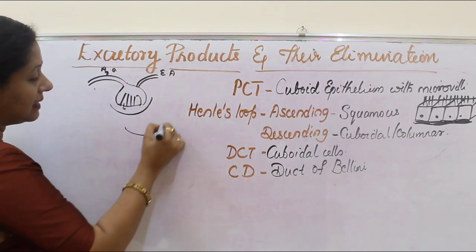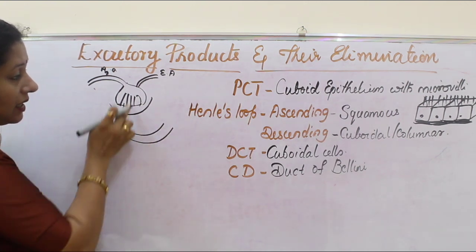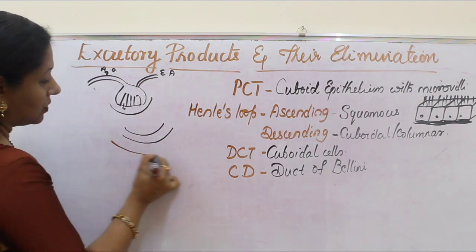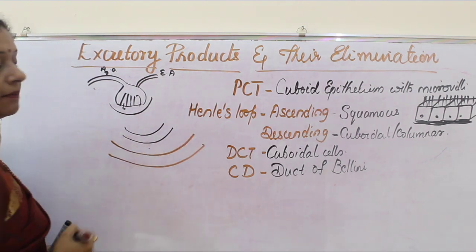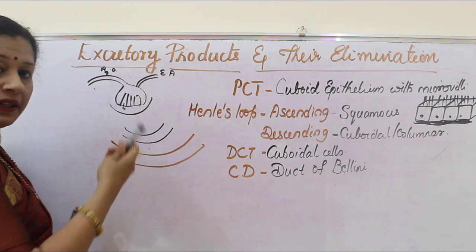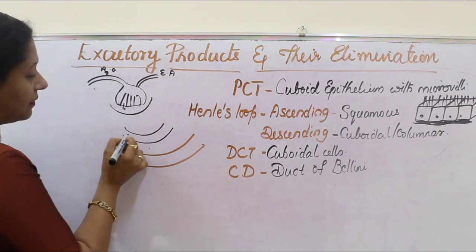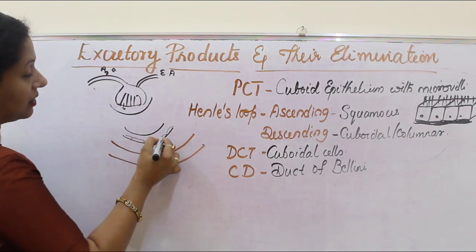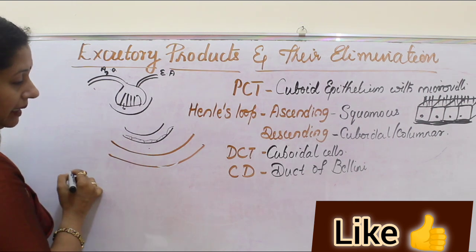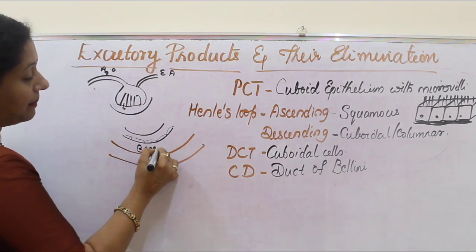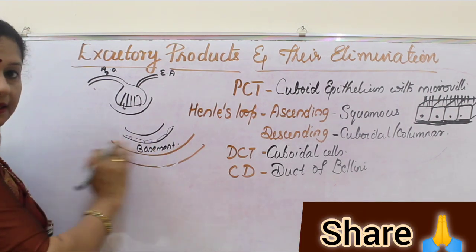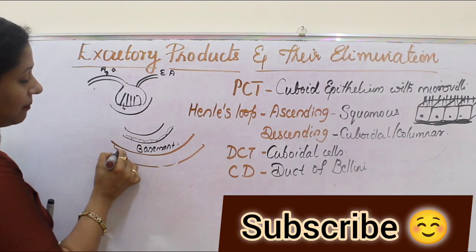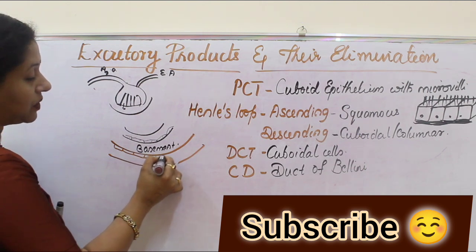Suppose if I enlarge, this is the blood vessel of this glomerulus, and then it is coming down to the Bowman's capsule. So this is the Bowman's capsule, and in between there is a space. So the filtrate has to come through different layers. First it has to cross the endothelium of the glomerular blood capillary. Then this part is called the basement substance, that is a substance in between these two layers. Then comes the epithelium of this Bowman's capsule.